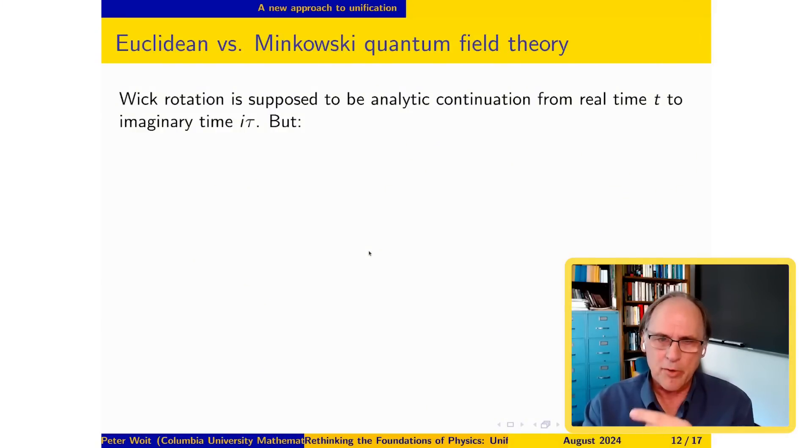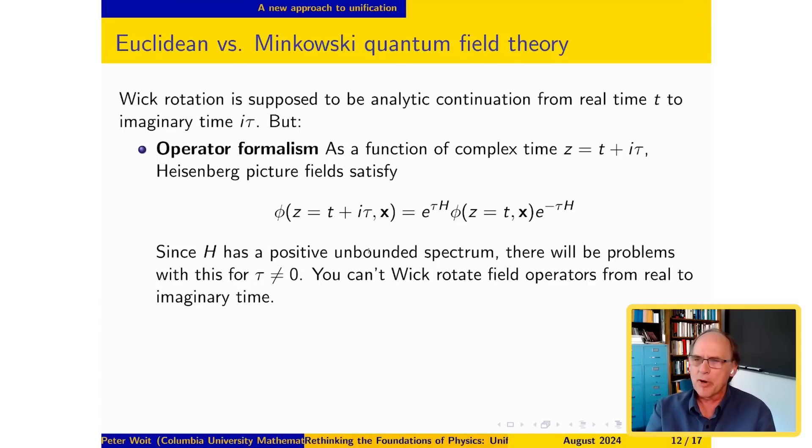Okay, so let me just first, yeah, so this is, so Wick rotation. So another way of getting this minus sign on the square is to change from, you know, put in a factor of the square root of minus one. So, so what this is, so Wick rotation, but what it's supposed to be doing is, is you've got a theory, a time variable, and it's saying, okay, you can make the time variable complex, and then look at a theory where your time has become purely imaginary. And then that minus sign there is going to, when you multiply this by itself, the two factors of i are going to cancel that minus sign, and you're going to, everything is going to be plus. So there's, so the idea is that there's also, so sometimes I refer to this as going from Minkowski, which is real time, to Euclidean, which is imaginary time. So I'll go back and forth between saying Minkowski and Euclidean or real time and imaginary time.